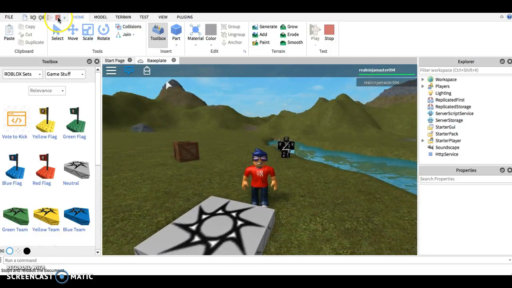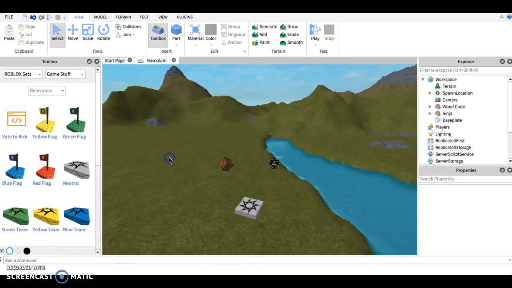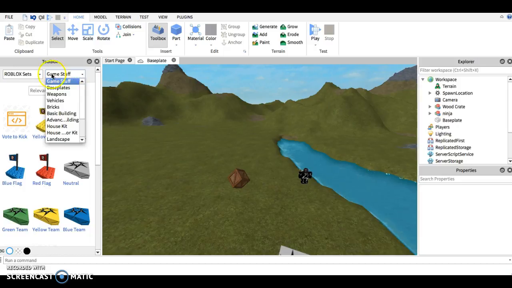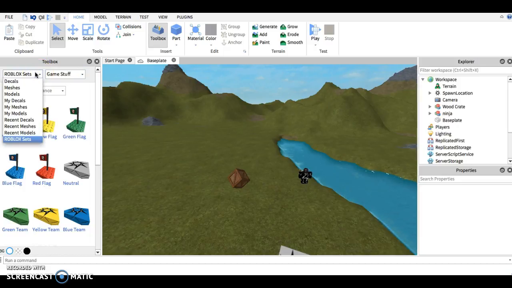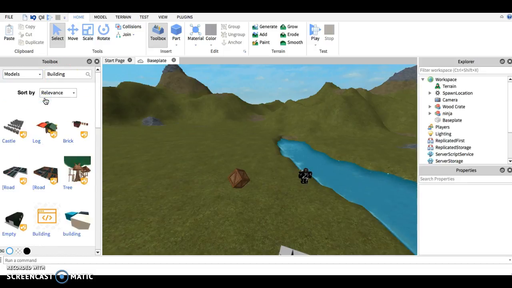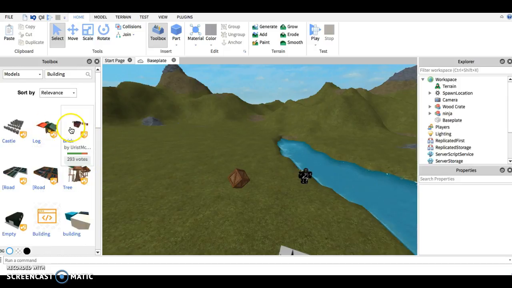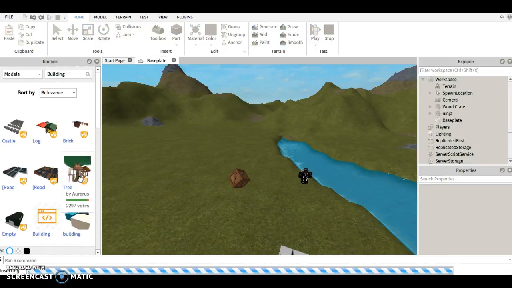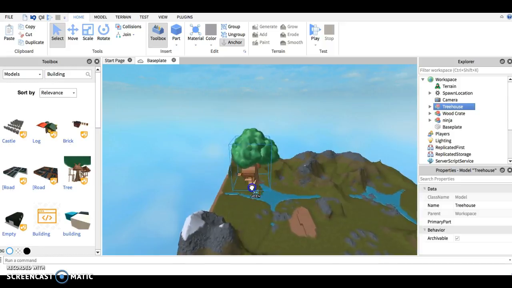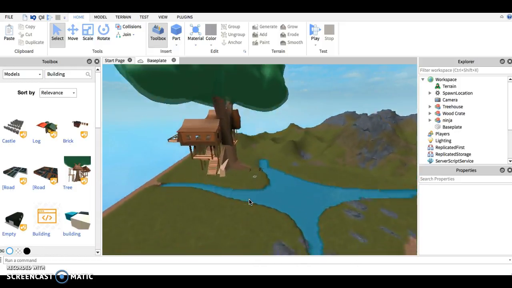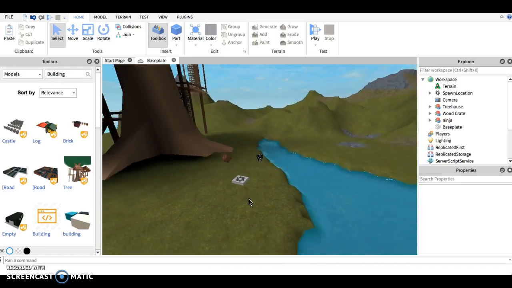So yeah, let's go back to the stop, okay? All right. Then you can search, if you want to look up buildings, something like that, you go here, okay? If you want to have your own tree house, or a brick house or something, you can press a tree house and you can place it anywhere you want to. Okay. I did the same thing to the other world. I did the same thing to my Ninja HQ world, okay.